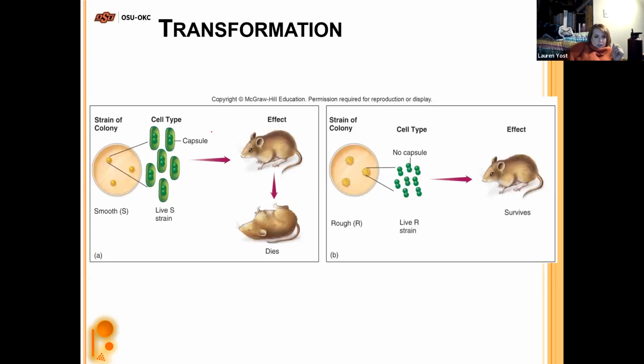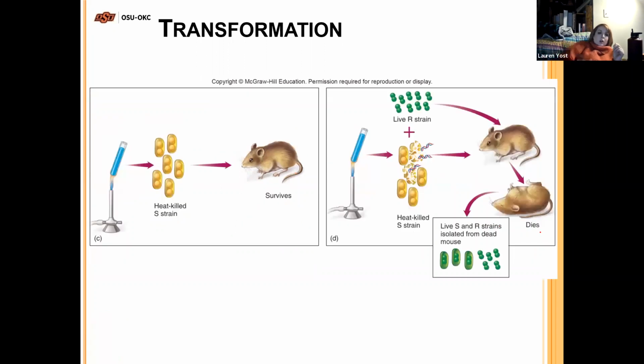So essentially we could take the smooth S bacteria, the capsule ones were deadly, put it into a mouse, and that mouse died. But when you take the rough ones that didn't have a capsule by themselves, the organism, I crossed out that it died, but what I meant to say was that it survived. So no sick, right? So it survives. Okay, so what we can do is kill the S strain. This mouse survives.